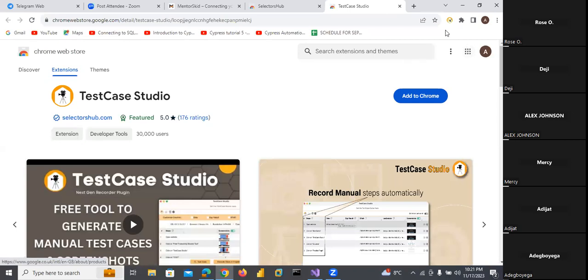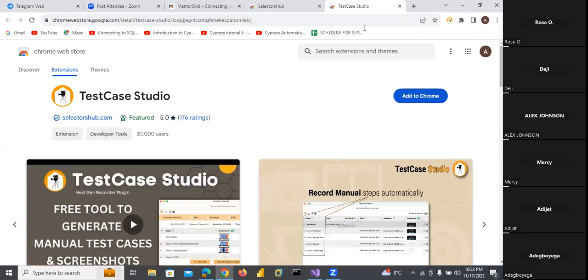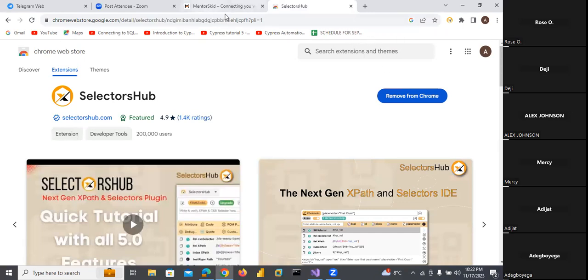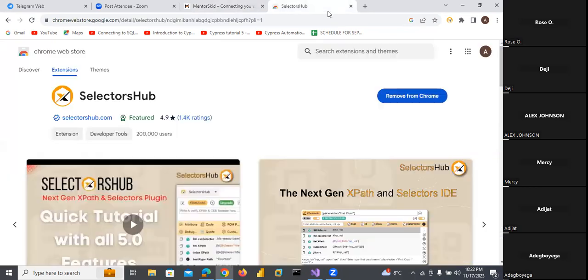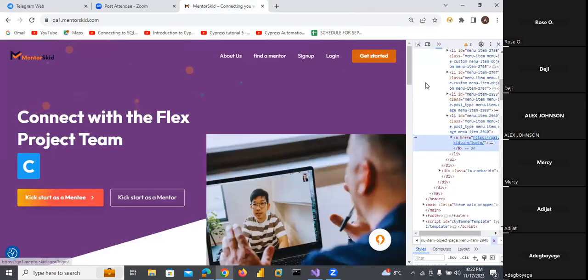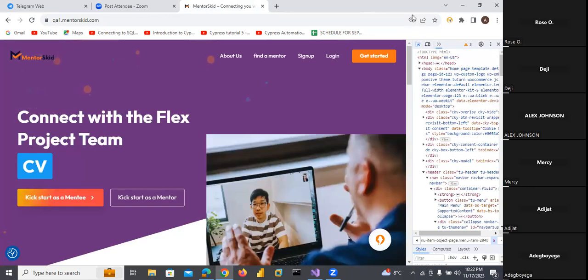So that was about 3 minutes. If anyone wants to do that, it's just 2 to 3 minutes. It's all good. So let's cancel your Selector Hub tab and let's get busy. You can cancel this other page as well, since you don't need it. The only thing about Selector Hub is you sometimes need to refresh the page. So I would encourage you to close this inspect that you have now.